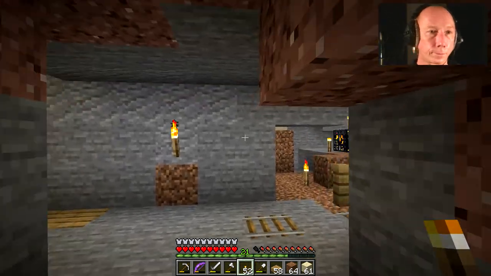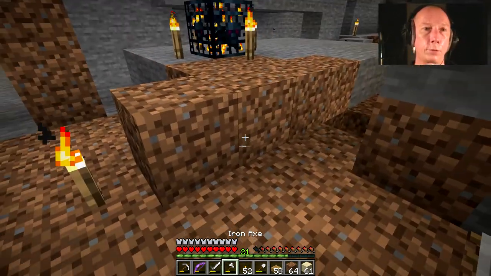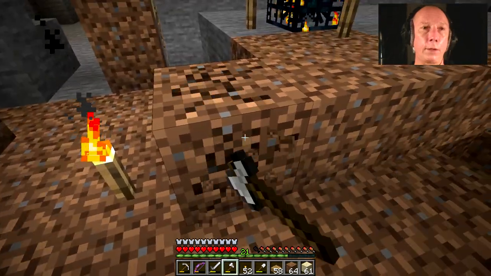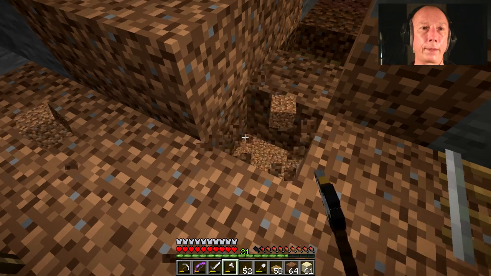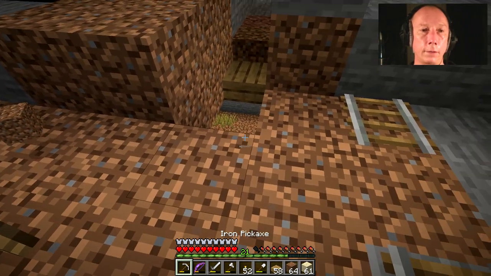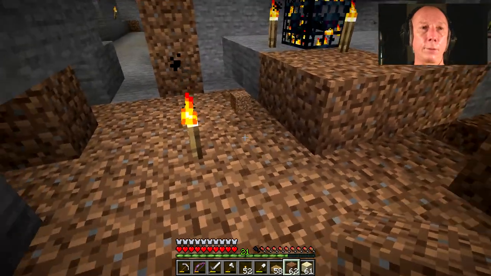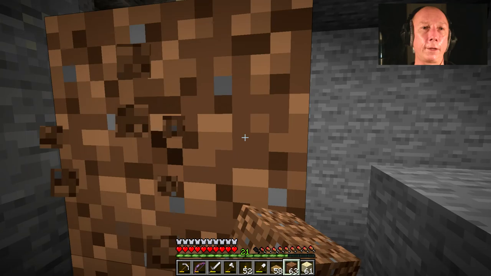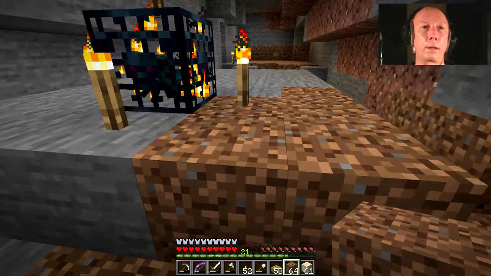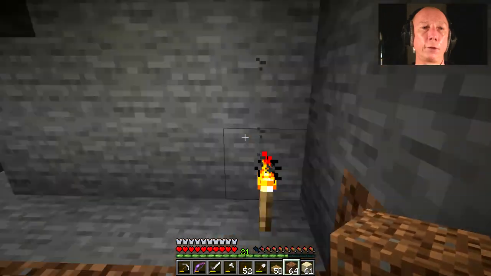So, this spawner is under control. But what do you think? Do you think that this spawner is still in any way a danger? Yeah, this is our main room. Well, this is nice. We have a spider spawner directly above our main room. Yeah, seems legit.